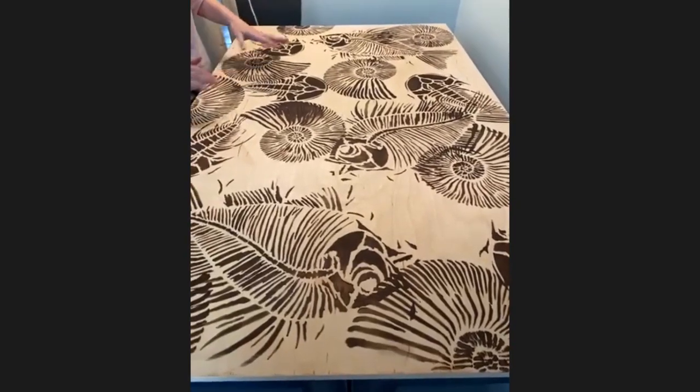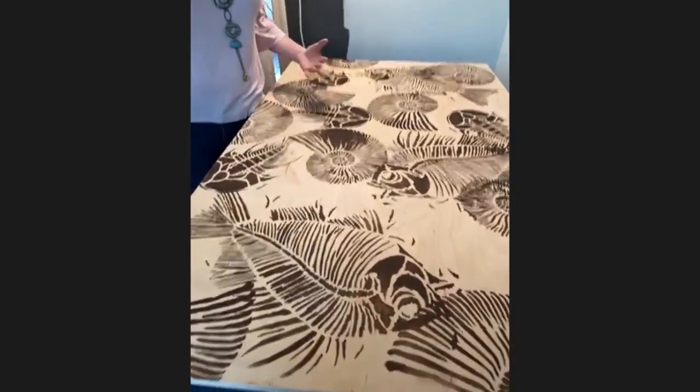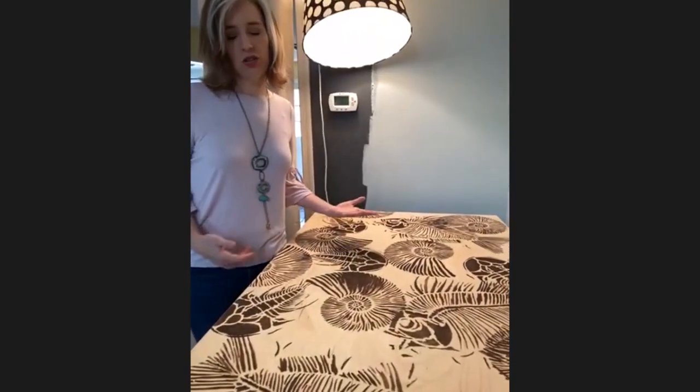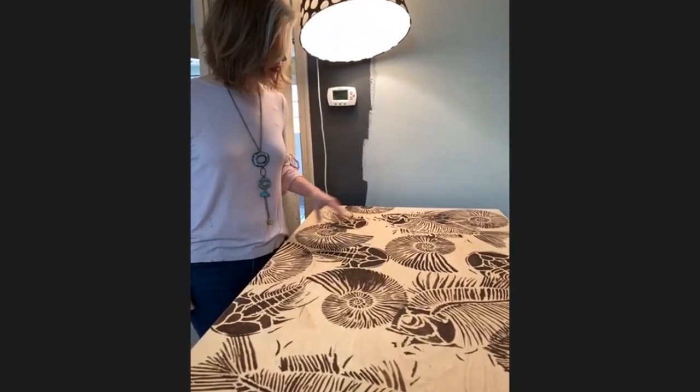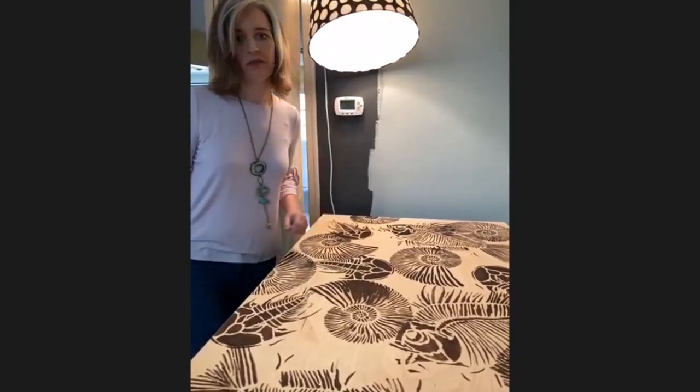And this is where my cutting mat will go, and I have a stool, and it's perfect for me now because you can see how I'm so tall that I need a taller surface to work on. So I'm happy to have a cutting surface now that's basically counter height. Yeah, absolutely, because I know what it's like to have to bend over shorter tables, and it will kill you. So it does. It can.